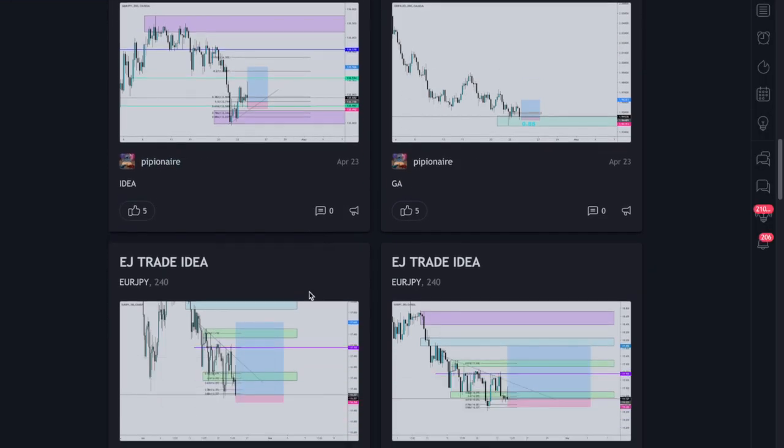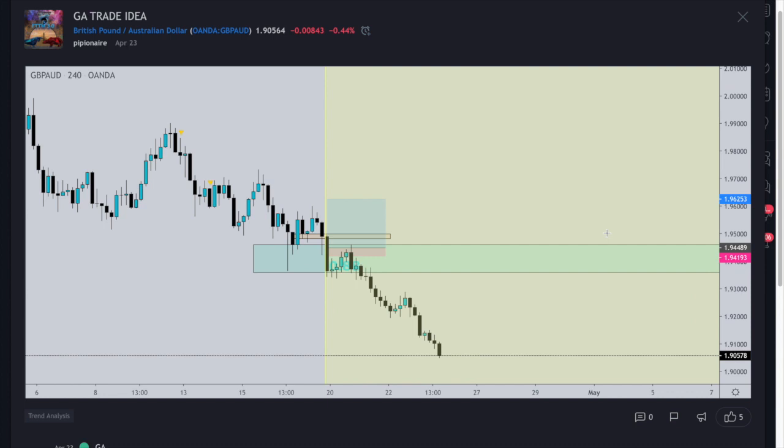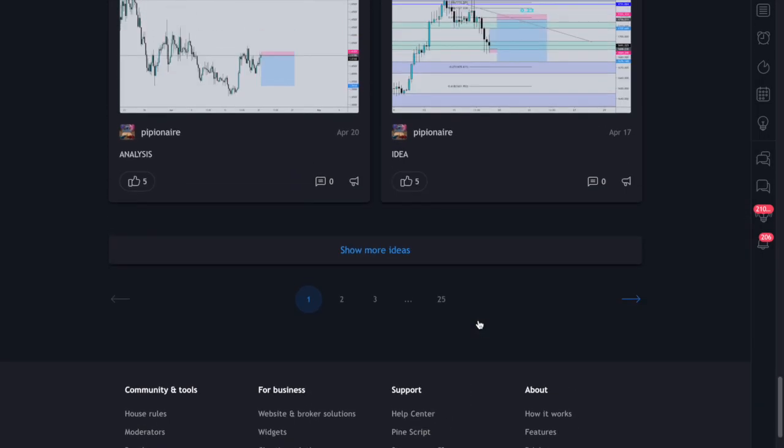So for example, like this trade I just entered right now, but let's look at an old trade. Whatever, any trade doesn't matter. So GA. So we'll just look. This is the point that I entered at, and then how it plays out. This trade was stopped out, but that's fine. It's part of the process. So yeah, we'll start with the first trade in 2020.